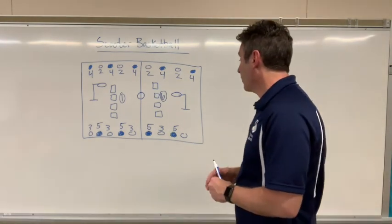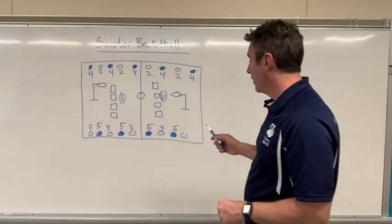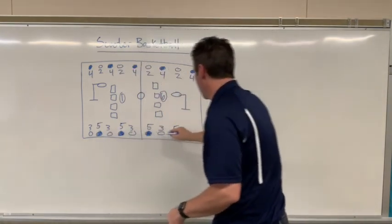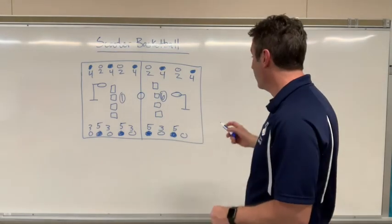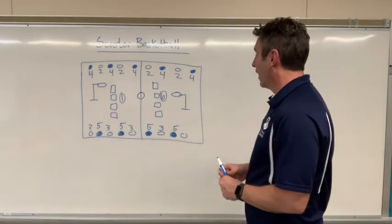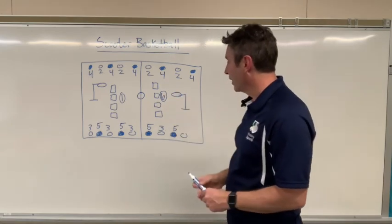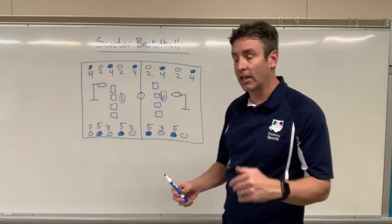So when they come in, what you're looking at are these spots I talked about. Notice how I alternate the orange and the blue spots on the floor. And these are the scooters. Sometimes you can have four in a scooter or five, depending on the size of your group.